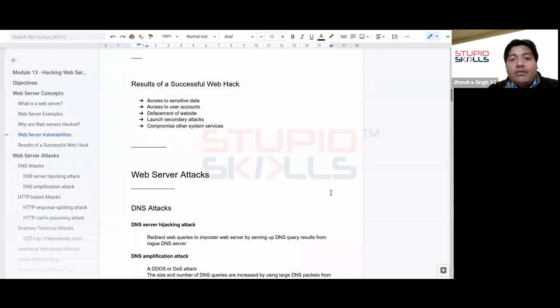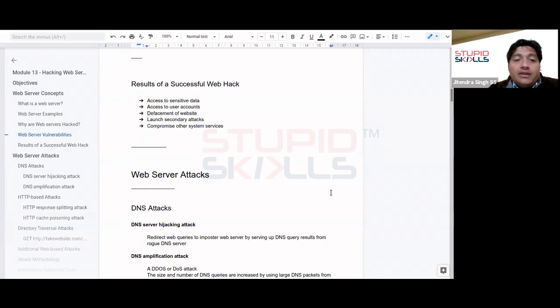Then there are times when, after gaining access, people try to modify websites. This can be a matter of embarrassment for a company, and it can also damage the good faith of users. And sometimes the website will become unusable for its users, right?